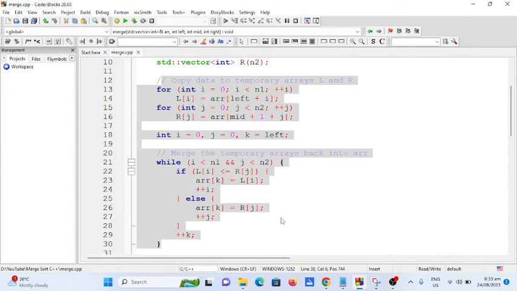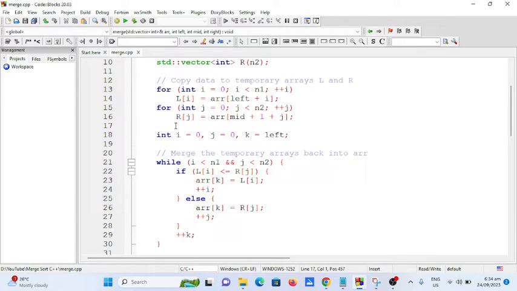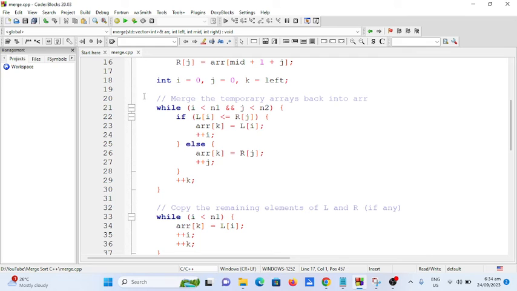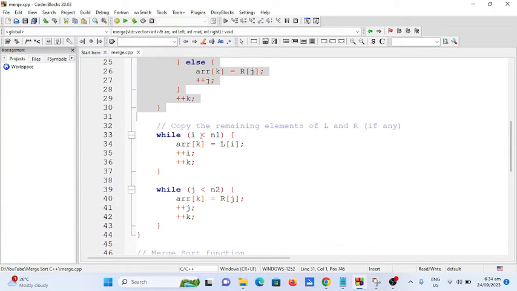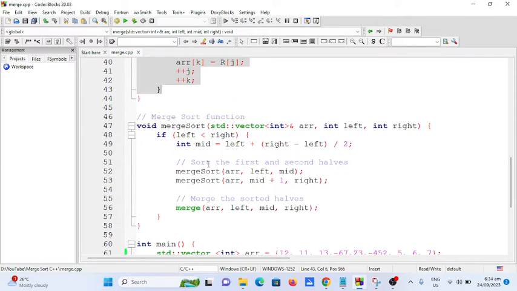Copy data to temporary arrays left and right, using two for looping statements, and then in this line of code, using a while loop statement, we merge the temporary arrays back into the array. And then we have here copy the remaining elements of left and right using while loops in merge, calling the merge function.